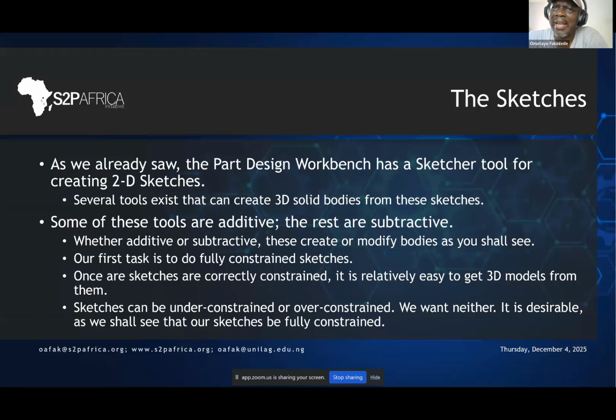As your lecturer, I can confess to you that I practiced for several months before I got a good handle on how to come up with constrained sketches without under constraining or over constraining them. And the goal here is to make sure that your journey is smoother than mine.